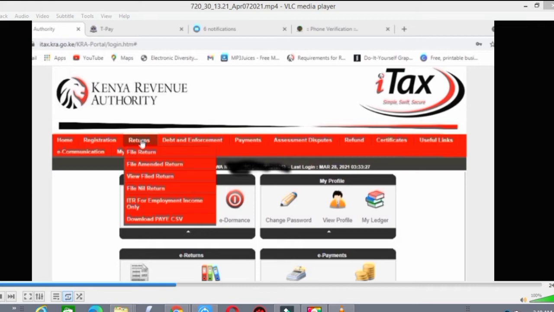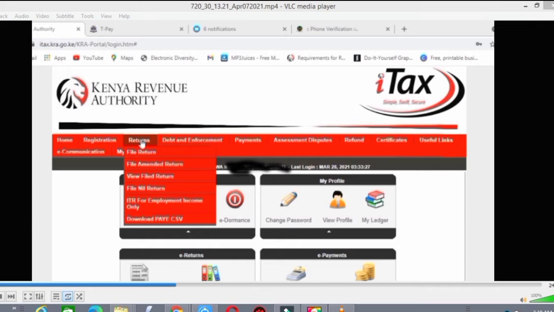For those student teachers without a salary, you have really nothing much to do other than file nil returns, which is rather faster, in 2 simple steps, which I have discussed in our videos. You can access them in the history. In case you filed returns and realize you made some errors, you can still come back to this Returns tab and choose File Amended Returns. This option gives you the chance to make the necessary changes to your earlier returns that had errors.